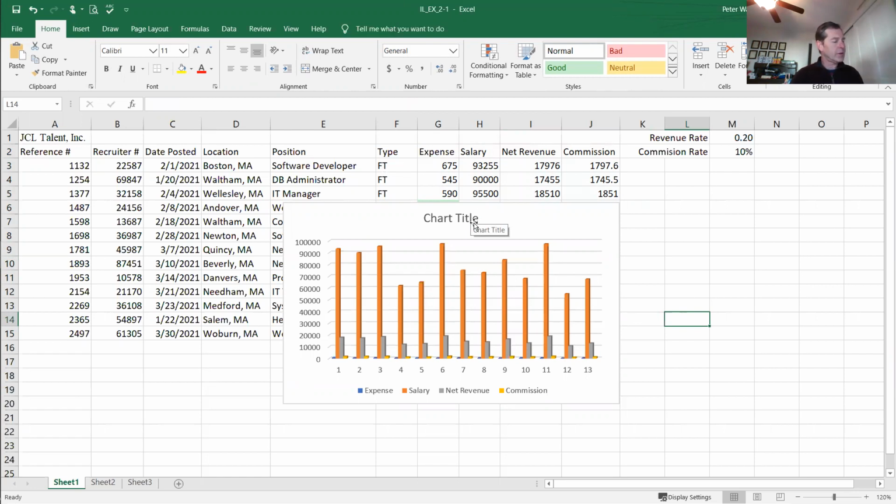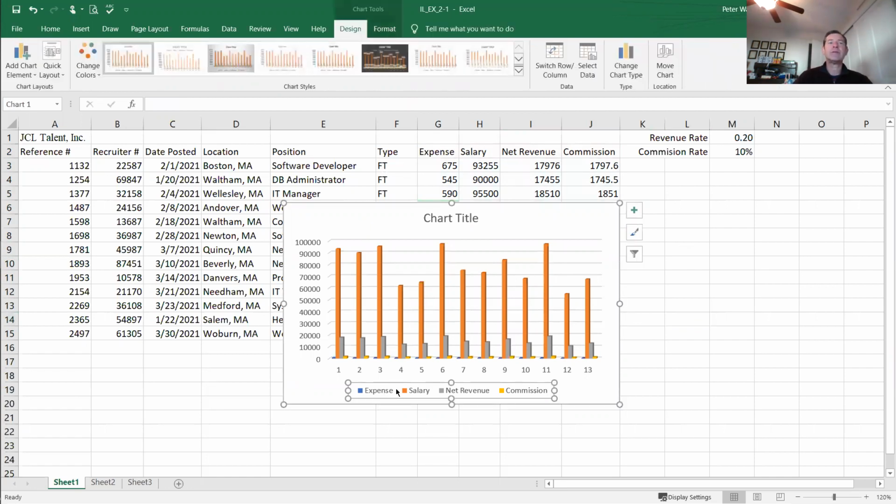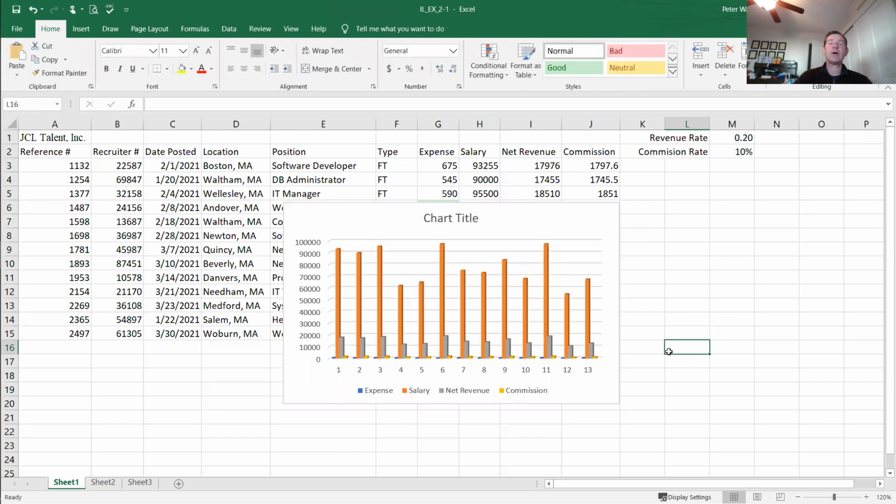But the one thing to remember about charts is that the legend is the place that explains what the colors mean. So this is the legend. See, it's called the legend. So the legend is the part of the chart that tells us what the colors mean. Okay, so that's it for Excel.